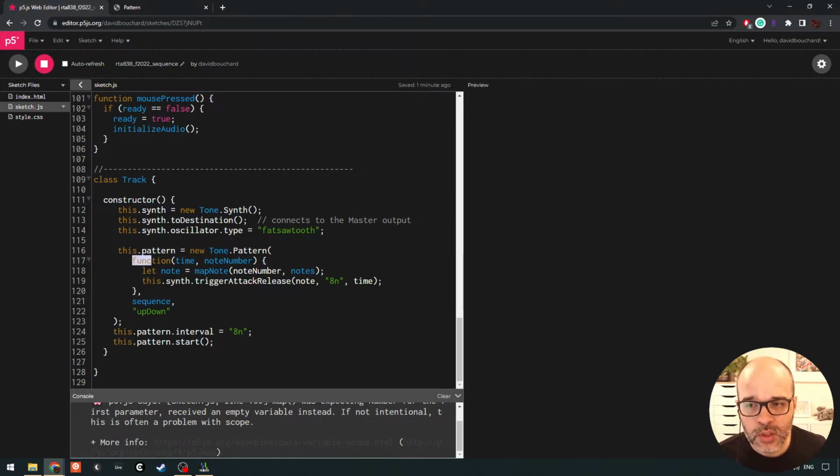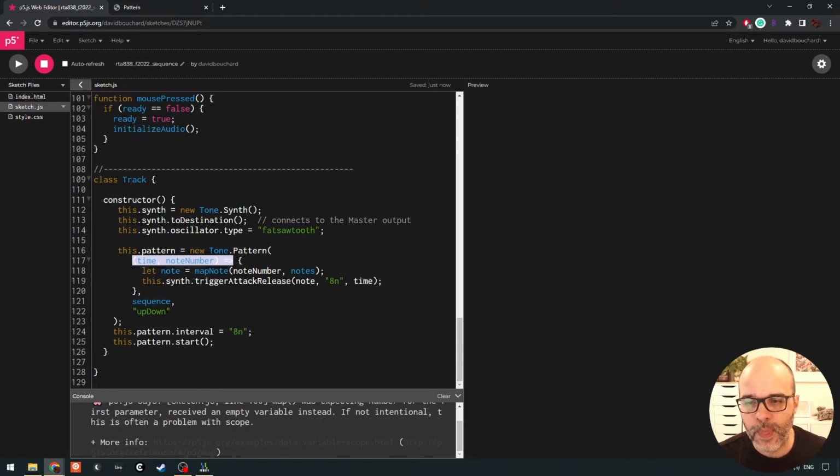So what we can do is use something called arrow functions in JavaScript. The syntax for arrow functions looks like this. We start with the parameters, and then we put an arrow like this. It looks like an arrow: an equal sign and then a greater than sign. This way of declaring a callback means that the scope here is going to be overwritten. It's going to go back all the way to the level of the class. That's how I like to think of it. So now the keyword this here is going to refer to the track and not the pattern.